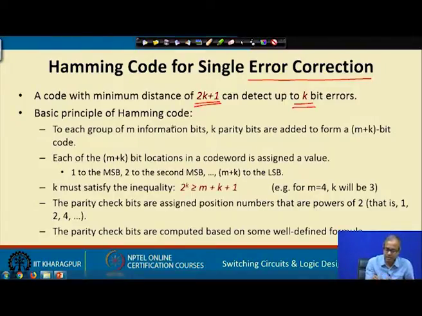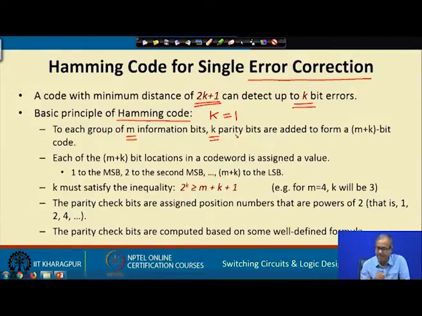Now, Hamming code is one method where we can correct single bit errors, k equal to 1. So, let us see actually how Hamming code works. The Hamming code that we shall be explaining here is for k equal to 1. The idea is, suppose I have my data bits or information bits, there are m such bits. We add a set of parity bits, not 1, but k number of parity bits. Okay, do not confuse this k with this k.